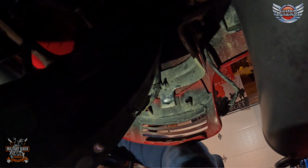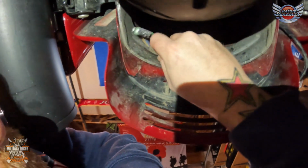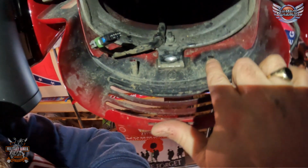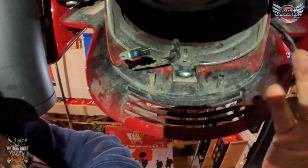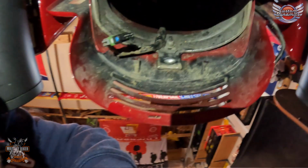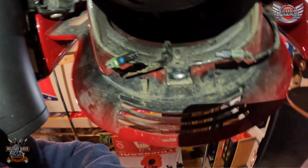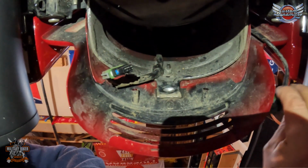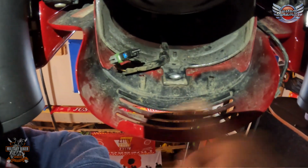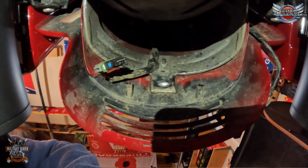So as you can see now underneath, I'll just use the GoPro for this bit. You can see where the two screws attach. And obviously once you've got this out, give it a little bit of a clean. Let's be honest, when are you going to get under here and be able to give it a clean ever again, unless you change it out again. But you can see your two connectors, left and right, depending on which way you look at it. So I'm going to put them out of the way for now, give this a clean, and then install the new Custom Dynamics tri-bar.